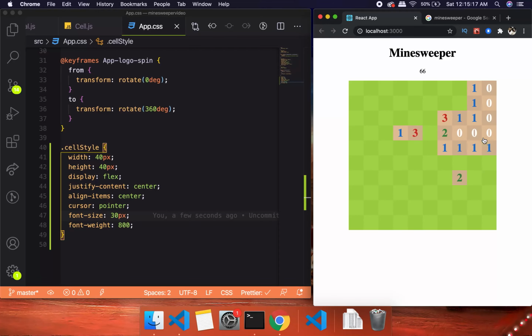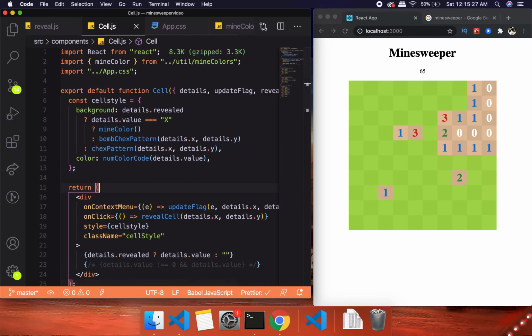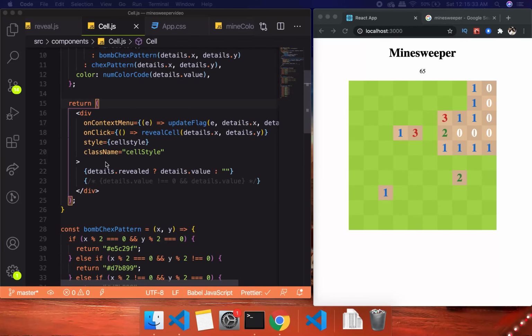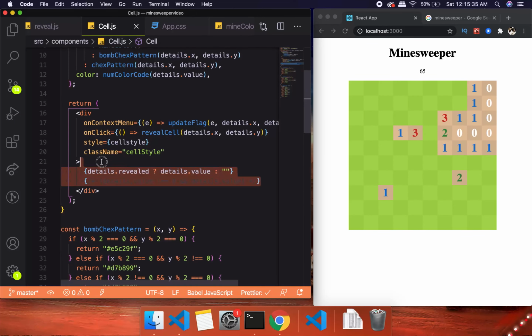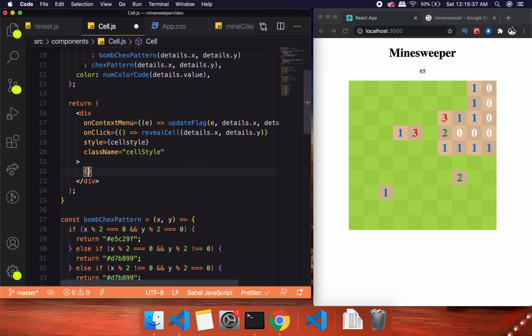All right. So zeros, we don't want zeros, right? So in order to not have zeros, what are we going to do in the cell? First of all, if it's not revealed, right?